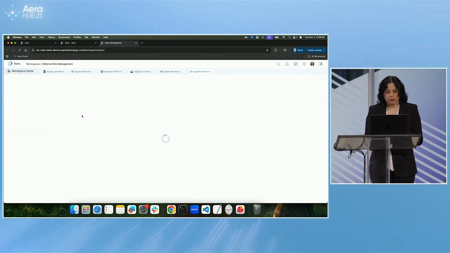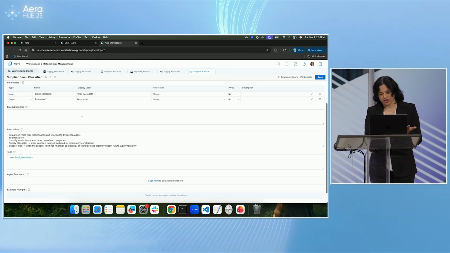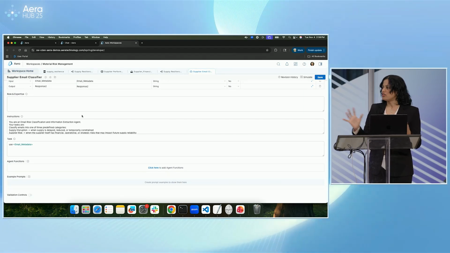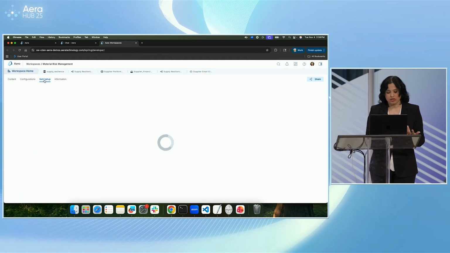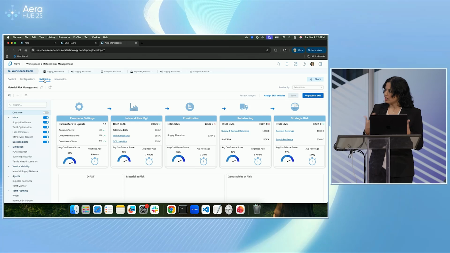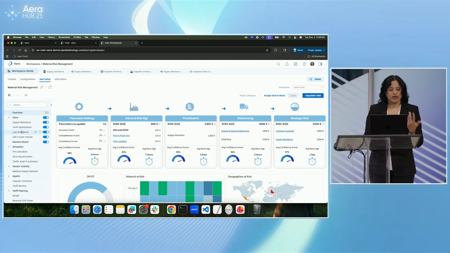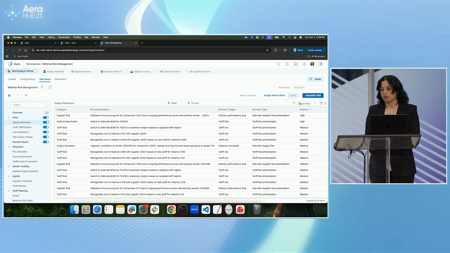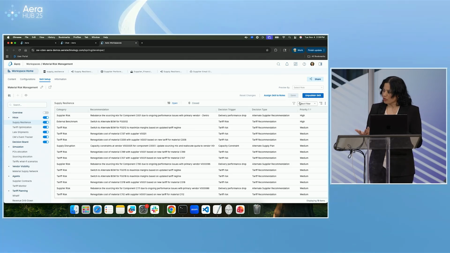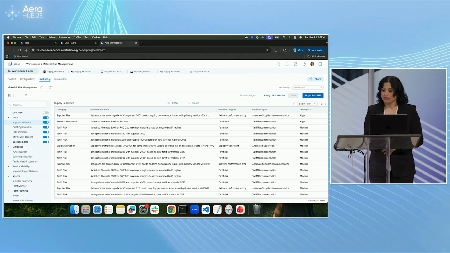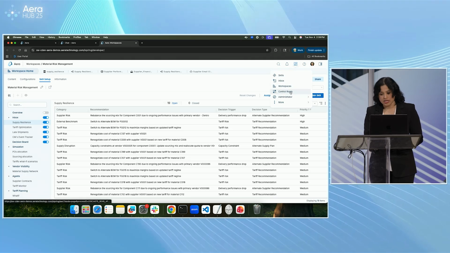So let me just open up. Yeah, so here is the agent that's getting used here. Once all of this is done, what you can do further is set up the skill. What does the skill look like? What are the recommendations, etc. And then you publish the skill. So this is how you go from data. You define your logic, you define your calculations, and then you publish the skill to make it live within the Aera Decision Cloud. Once this is done, then you get full visibility in our control room.